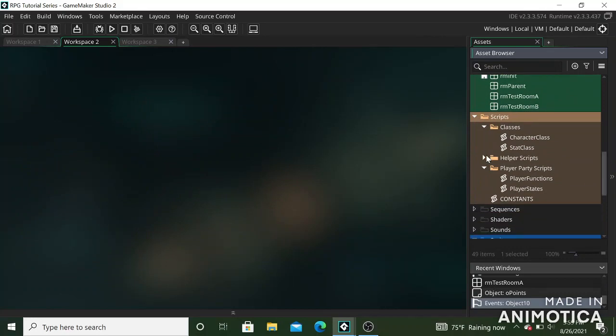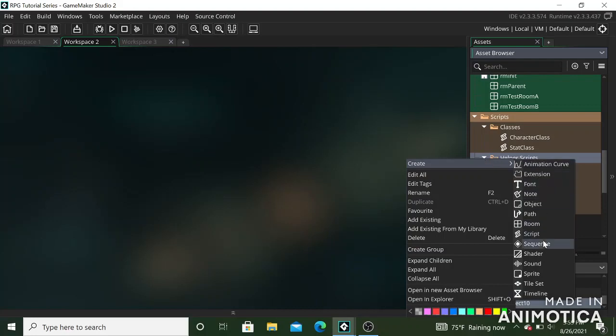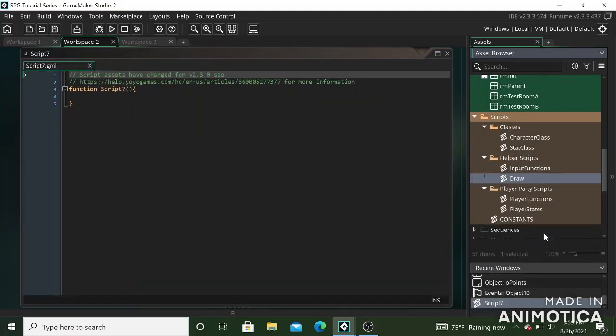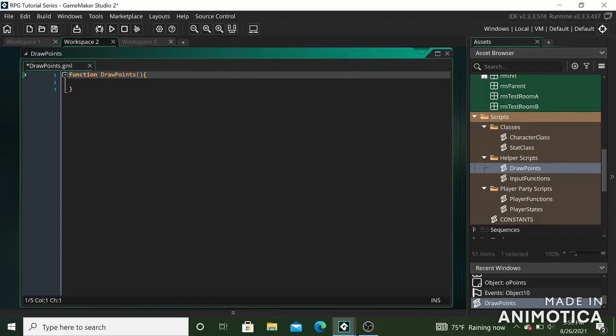I'm going to create a function in our helper scripts called drawPoints. For arguments, we'll do value, color, and actor, or unit.